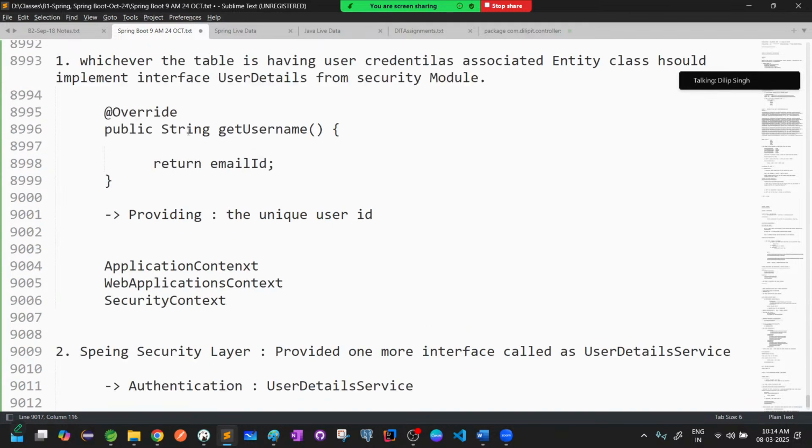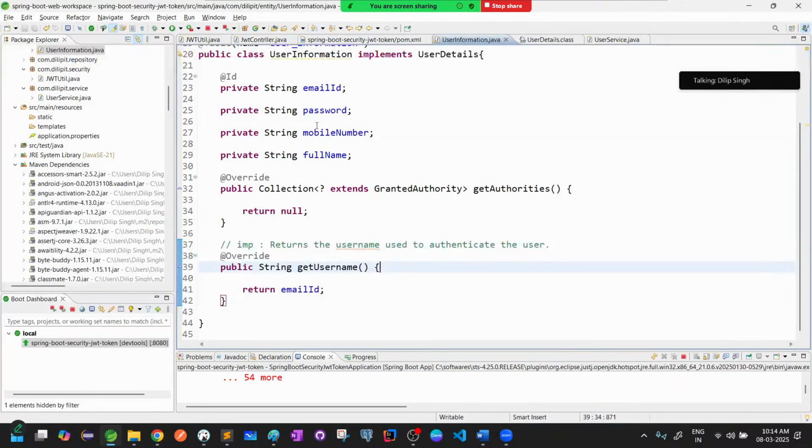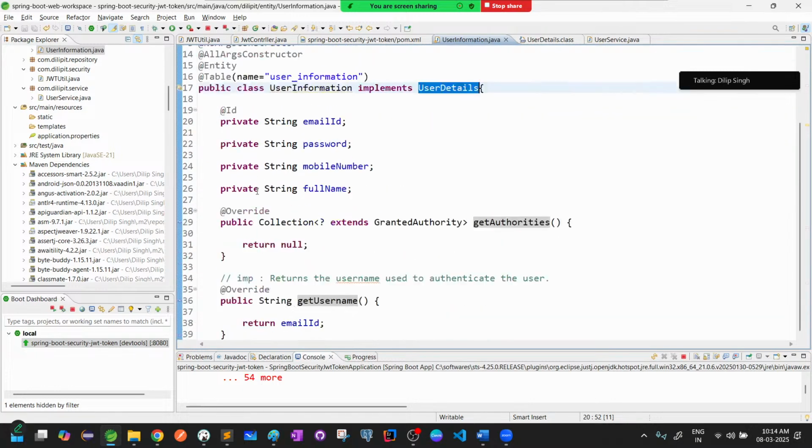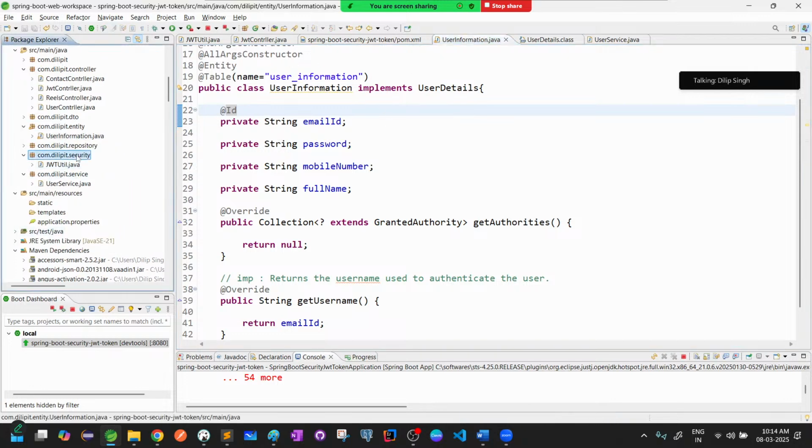That is what we did here. Based on the Spring Boot security point of view, we implemented this interface in the entity class. Okay, so now we are creating one more class.